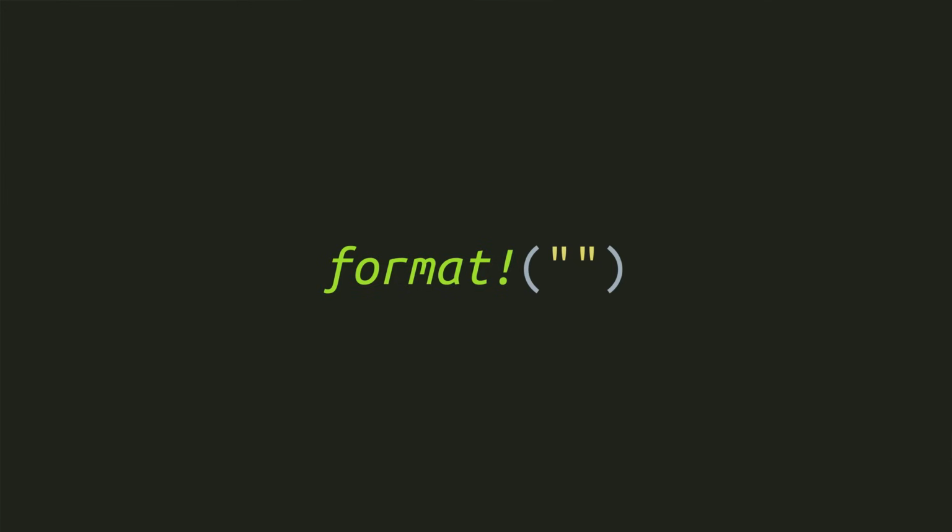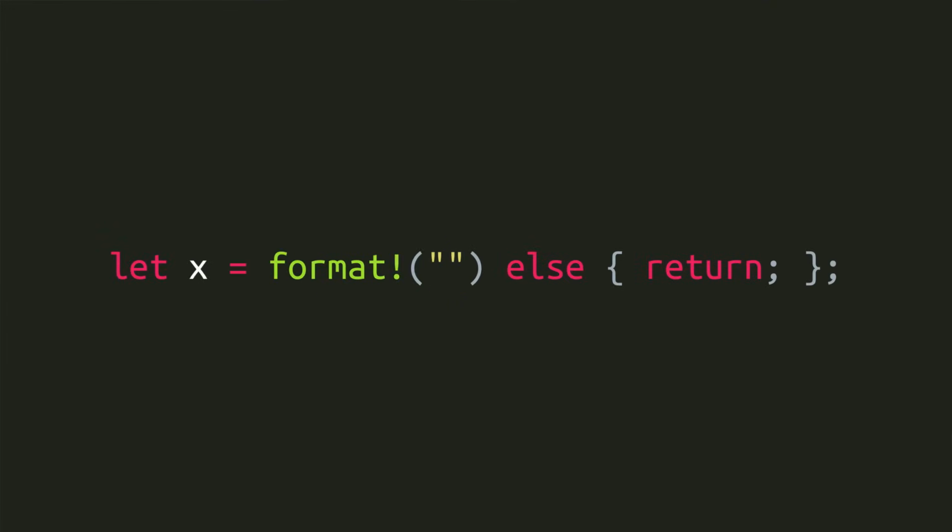Number 12. Braced macro invocations are not allowed in let-else statements. Macro invocations usually look a lot like function calls using parentheses, but you can optionally use square brackets or even curly braces instead of the parentheses in most places for the same effect. This makes it so you can use whichever of the three seems to make most sense stylistically. If the macro is like a function call, then use parentheses. If the macro is more like initializing a vector, then use square brackets. You get the point. Well, a let-else statement is one place you cannot use the curly braces.